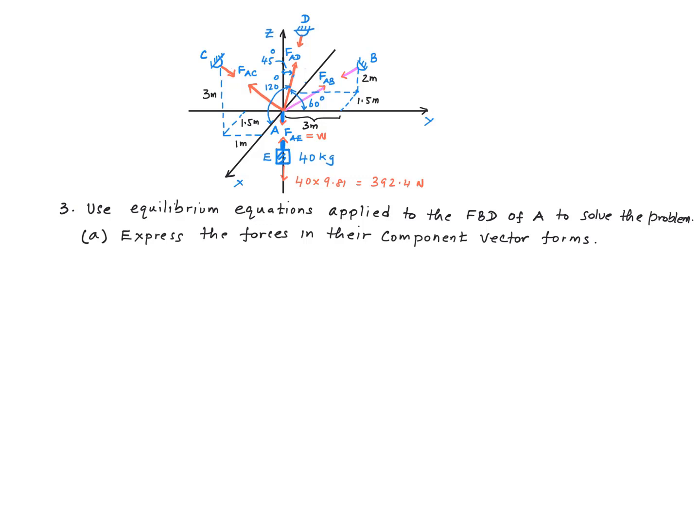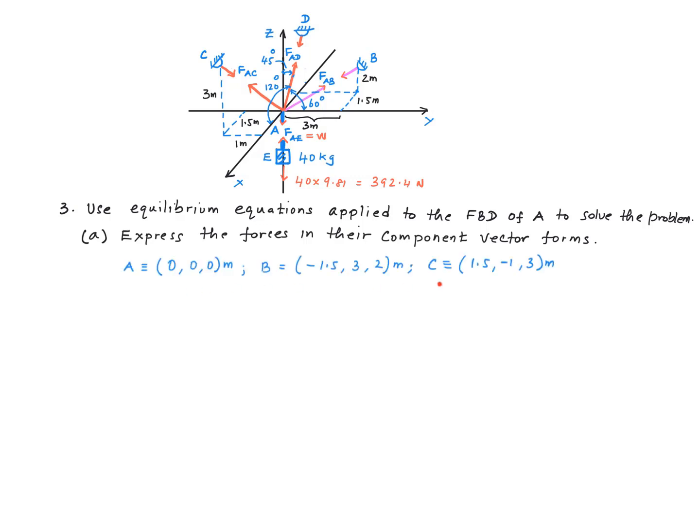And therefore, out of the 3 methods we talked about before, we will use the position vector method in order to express TAB and TAC in their vector forms. On the other hand, direction angles are given for the line AD, and therefore we will use the direction angle method to express TAD in its vector form. So let's go ahead and do TAB and TAC first.